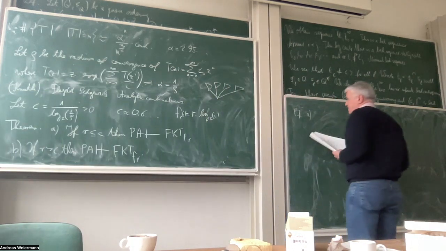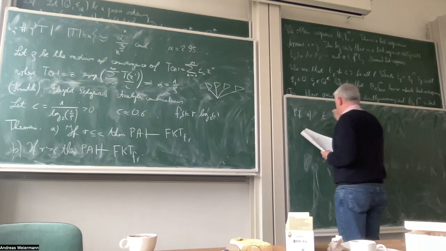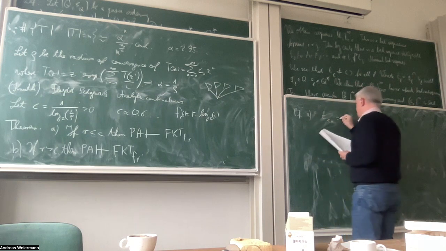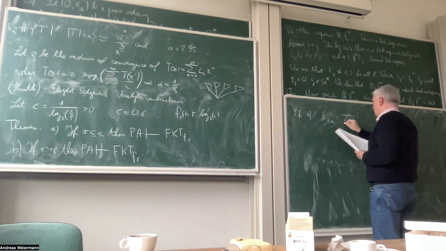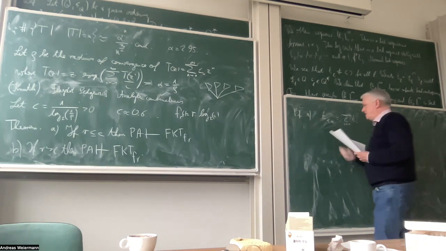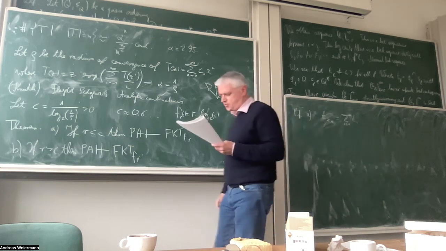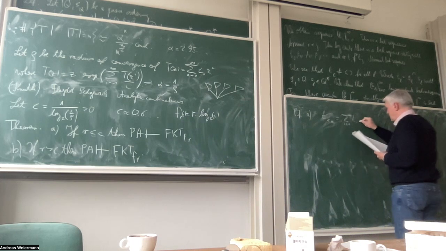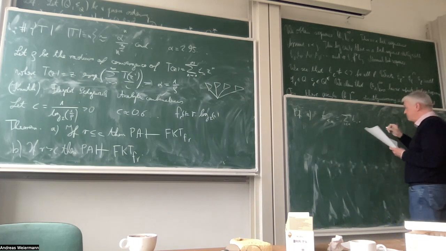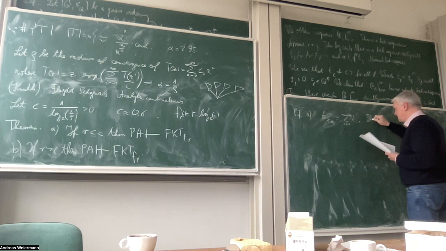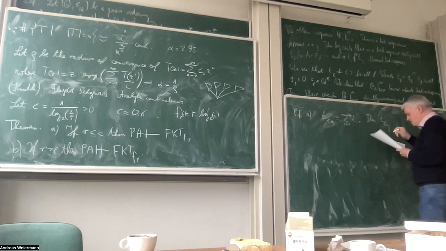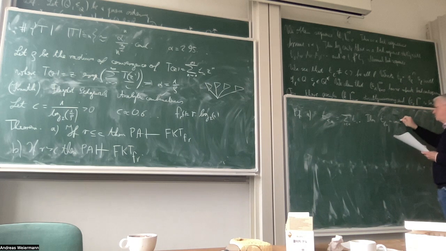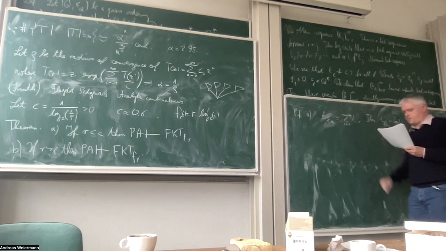Now the problem is I need the bound for T less than or equal to n, which is the sum of T_i for i up to n. And I need also asymptotic information about this one. Now I will not go too much into the details. The asymptotics for this function is basically the same: it's another constant times alpha to the n and n to the 3 over 2. And this has to do with certain properties of power series.